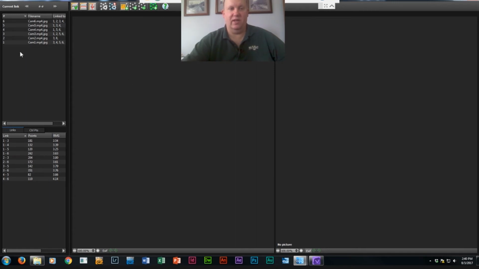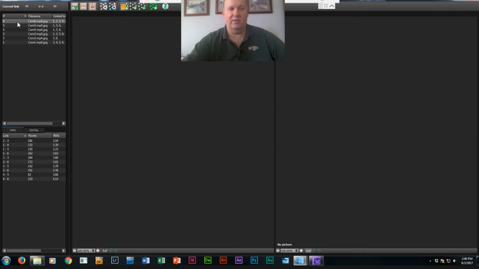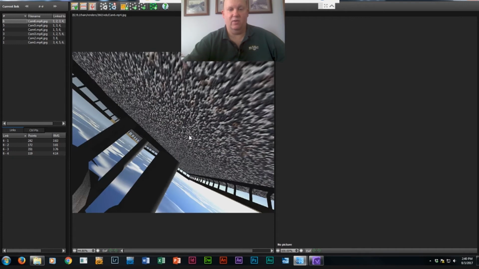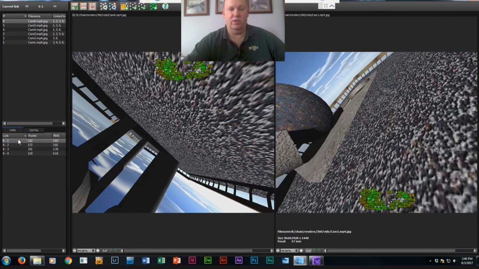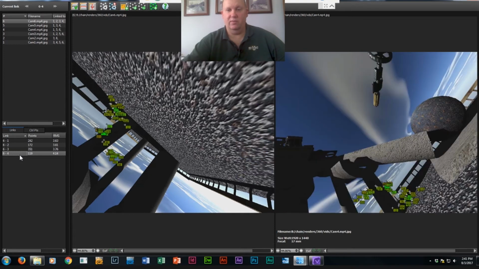Now over here on this side, we have a little column for each camera. So for example, if I hit camera 6, I will see a window that shows camera 6 there. And if I go down to this window here, I have 4 possible choices. 6.1 shows camera 6 and where it intersects with camera 1. So the computer felt that these little bitty tiny points corresponded to these particular points here. And I don't know if they did or not, but they seem to have been pretty close. And the same thing with this viewpoint, and this viewpoint, and this viewpoint.